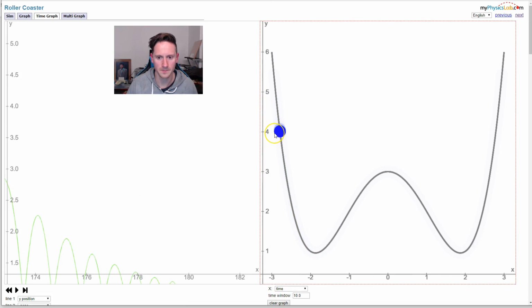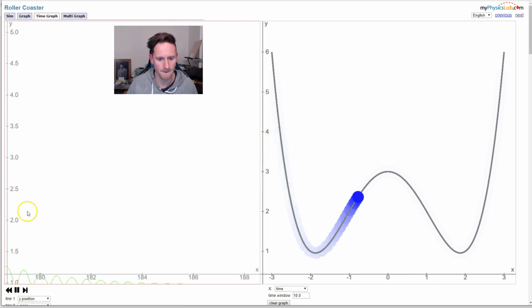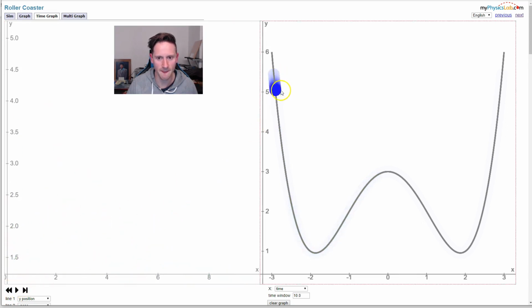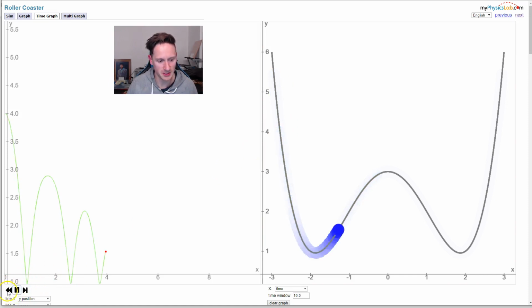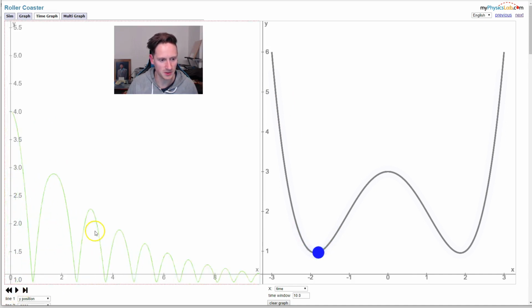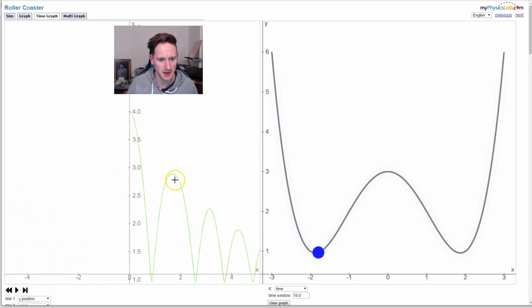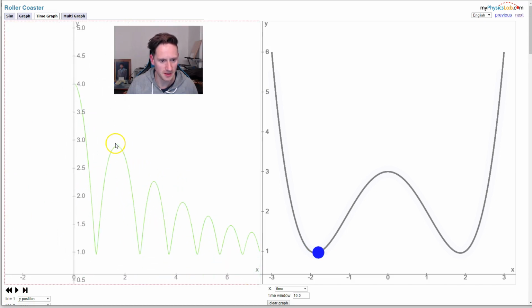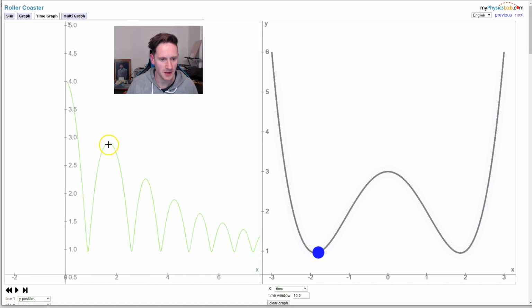And play. Okay. Might go back to the start. Did you see what I did then? I just pressed this button here and that made it go to the start again. So I've done the same thing. I started at 4 and I want to see what my finishing height is. So I'll just press pause and then I can click and drag, get this one, and that's the height that I'm looking at.